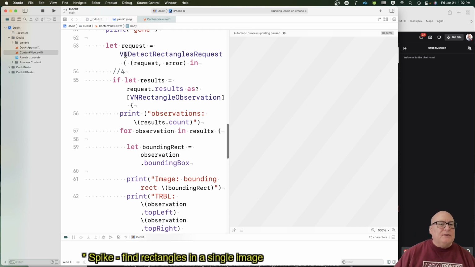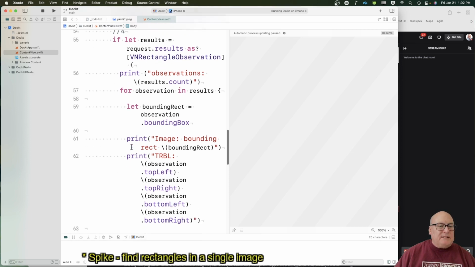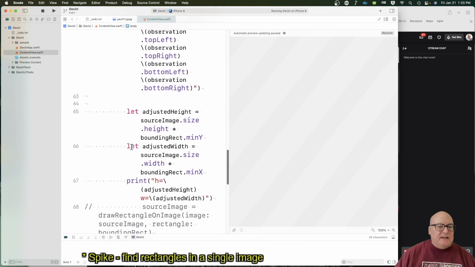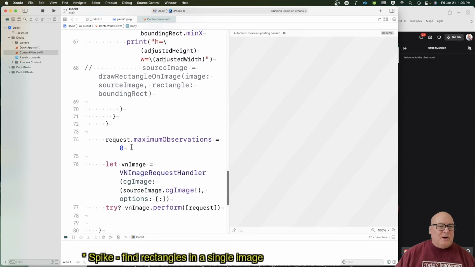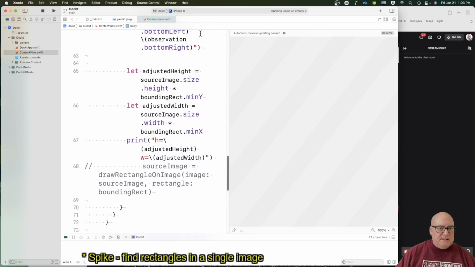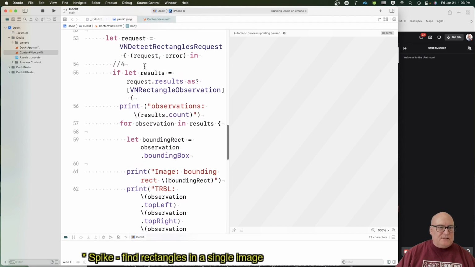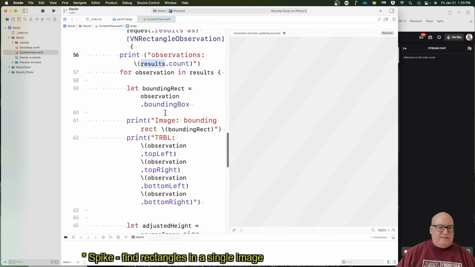You do that with a rectangle request, and then you can ask for the observations, and then we're trying to draw a rectangle on the image. So we left off there. All that is set up. This thing actually executes a request, and when it succeeds, it calls this function. The request has a callback function and pulls out the results, prints some stuff.